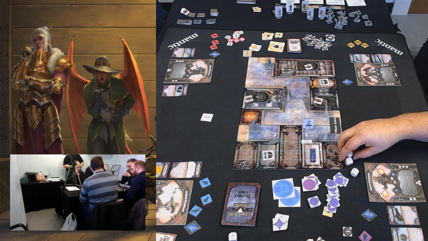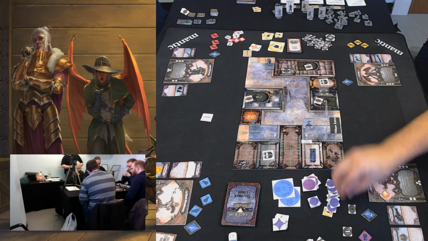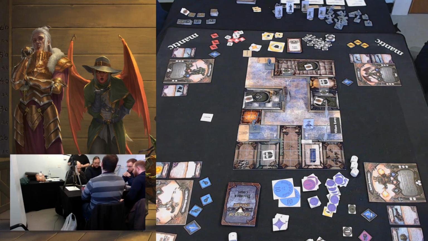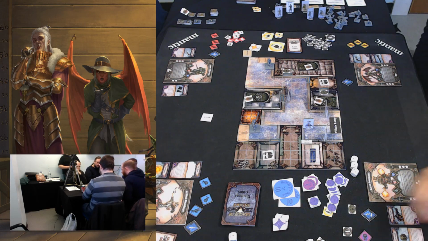Perfect. So remove that lock token. Take 2 infamy tokens, and if you want, you can, as a free action, open the door. But of course, that would reveal whatever's inside there. Pass at the moment. So Tony.